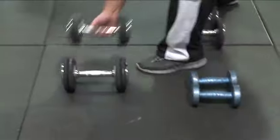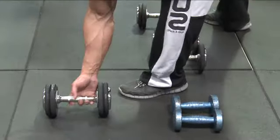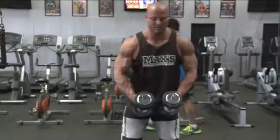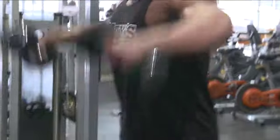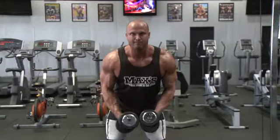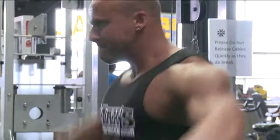From there, we're actually going to go to another isolation movement. We really want to just burn them out and really isolate the side delts now. Doing the dumbbell presses and the Hammer Strength presses, you're really banging out the front delts. So now we're going to isolate the side delts even more. We're going to go into standing side raises as opposed to the seated one like the first exercise.